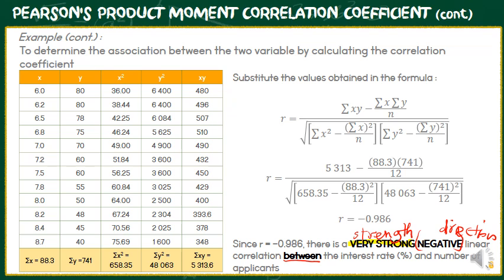So that's all for the first part of correlation and regression. We have looked at what correlation is, and how to determine the strength of a relationship between two variables. So I will continue with the second part later.